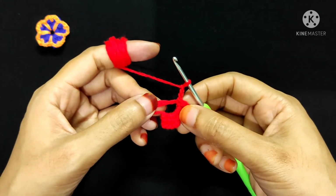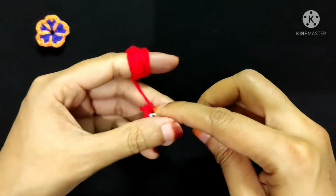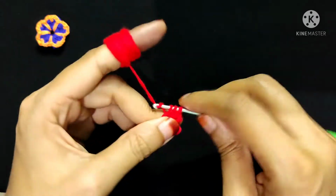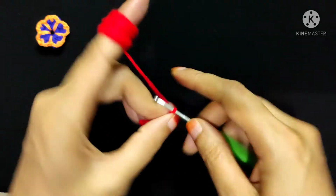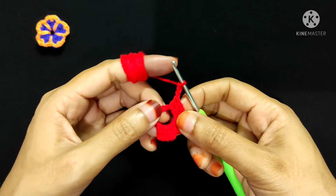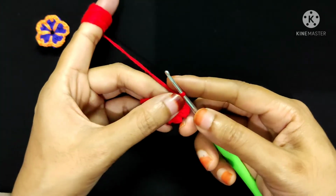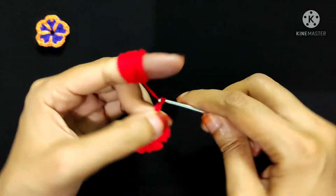3 chain stitch. Now I will make 2 double crochet into this magic ring. One double crochet and 2 double crochet. Now chain 3 again, 1, 2 and 3. 3 chain stitch. Now I will make one more single crochet into this magic ring. Single crochet is done. Now I will make 3 chain stitch, 1, 2 and 3.